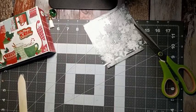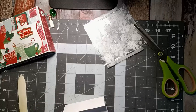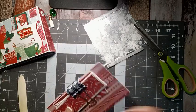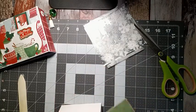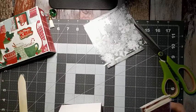The next thing you're going to need are 6 pieces of 3x4, and you're going to score them on the 3-inch side, right down the middle at 2. And so I've already got a lot of these pre-done, just because we'd be here all night. But I'm going to show you how I created each element, so at least you'll know.